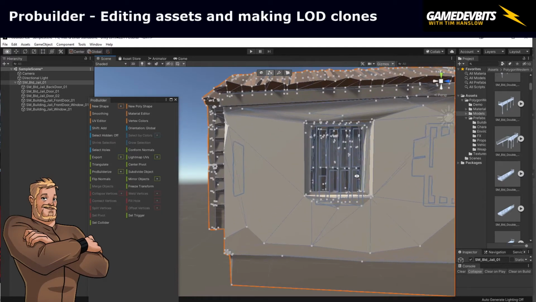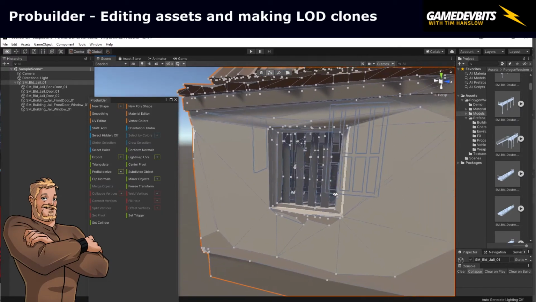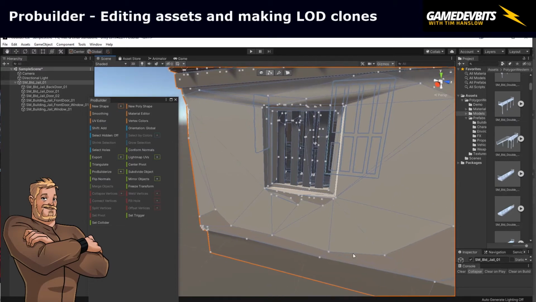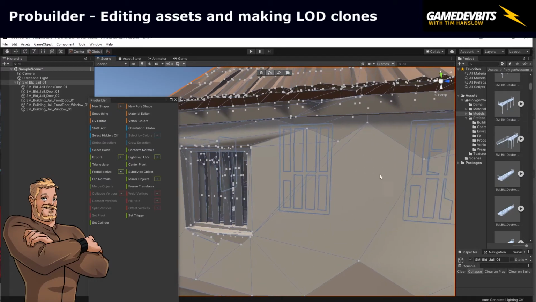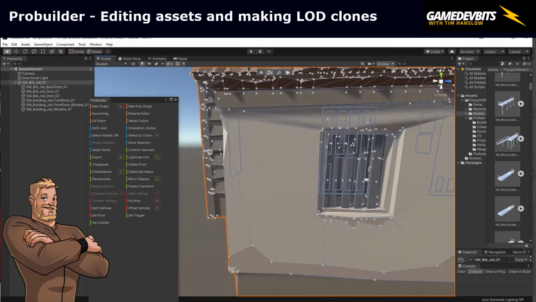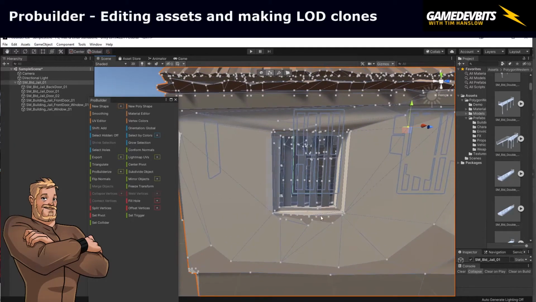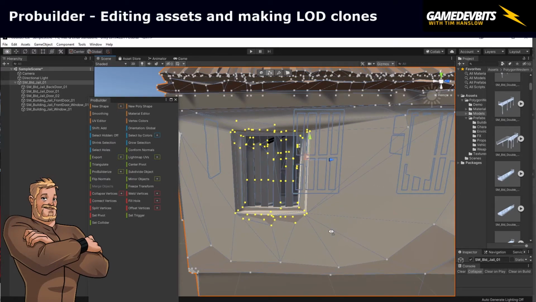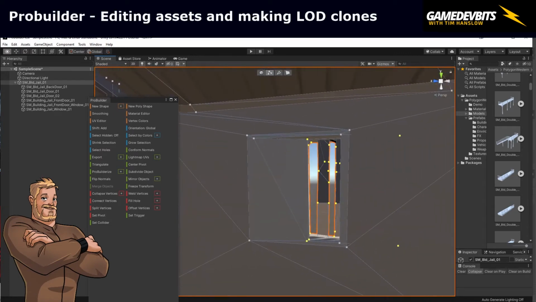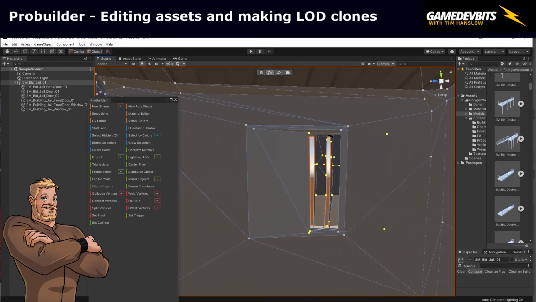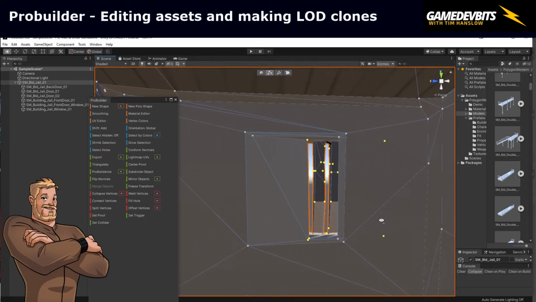So let's just, once we have a look, we can see where these polys line up, that they head from over here in towards there. There's a long thin one from here, so let's grab that one and move that across a little bit in preparation. And now let's grab everything for this window and let's move them across a little bit. There we go.